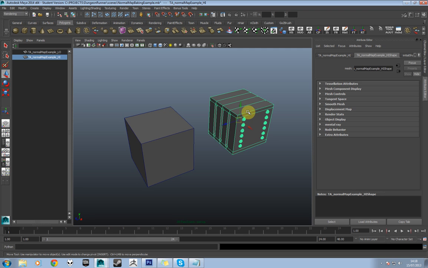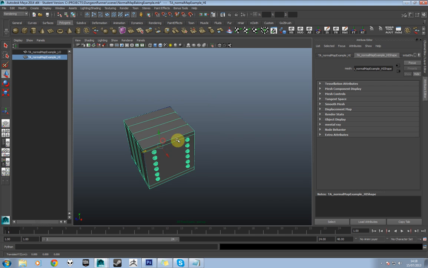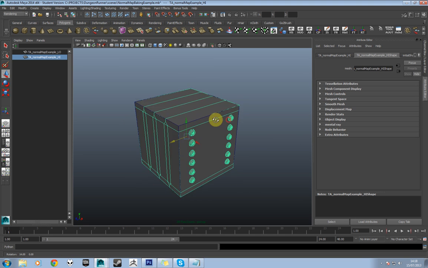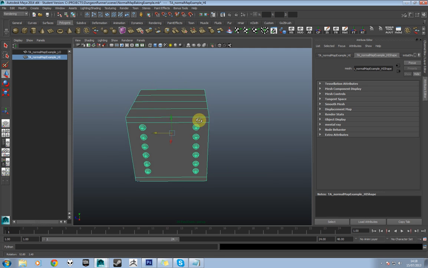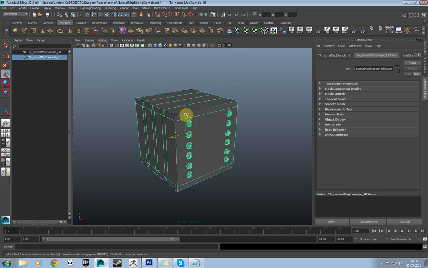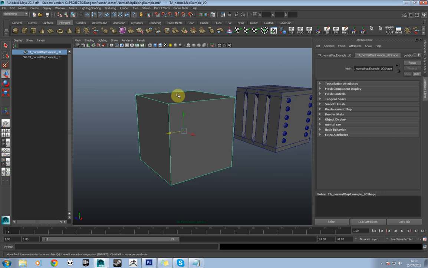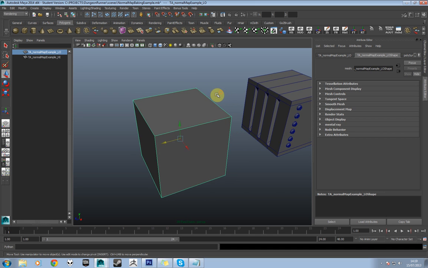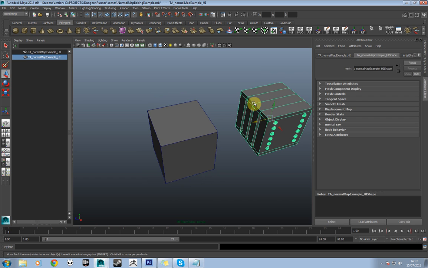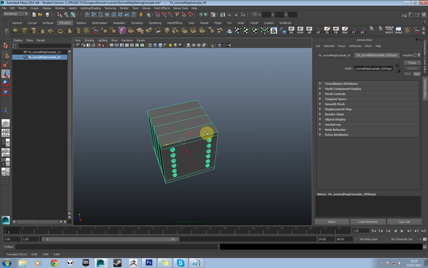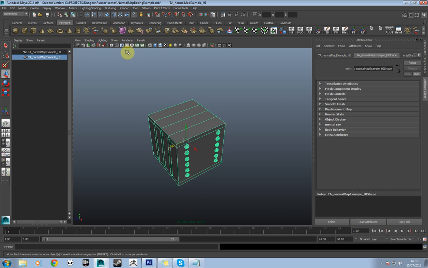Other important aspects, you want to make sure that your high poly model is placed directly on top of your low poly model, like that. It has to be like that because basically it's going to create a cage around your low poly model and fire rays inwards to find out where the detail is. So if the model's out here, it's going to fire rays in and it's not going to find anything. Just to show you how I snapped that, I just held X down and dragged along, so I'm snapping to the grid. Like so. Although my grid isn't visible, Maya will still pick up the grid is there.